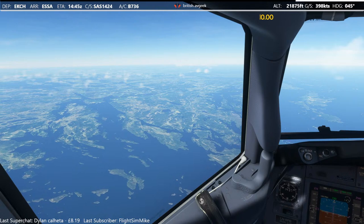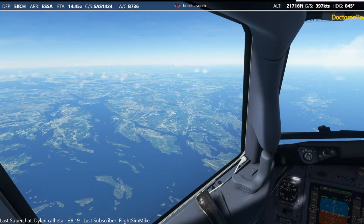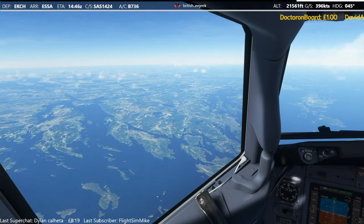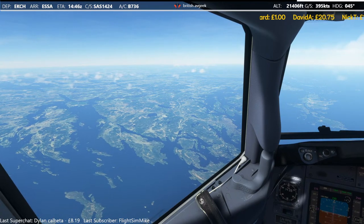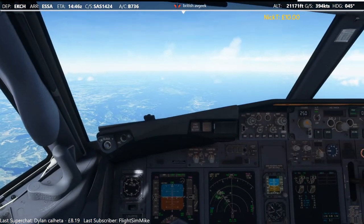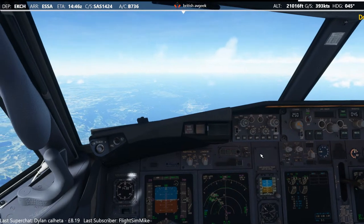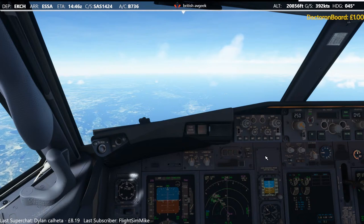Alpha Tango says he's not a fan of the 600. That's fine, but I think that I would like to have the whole 737 family in my hangar. This is great fun, though. James, hello to you. Greetings from a newbie wobbling around EGNT. Neil says he didn't want the PMDG 737-600, but bought it, and it's the best thing he's bought in ages. That's great to hear.